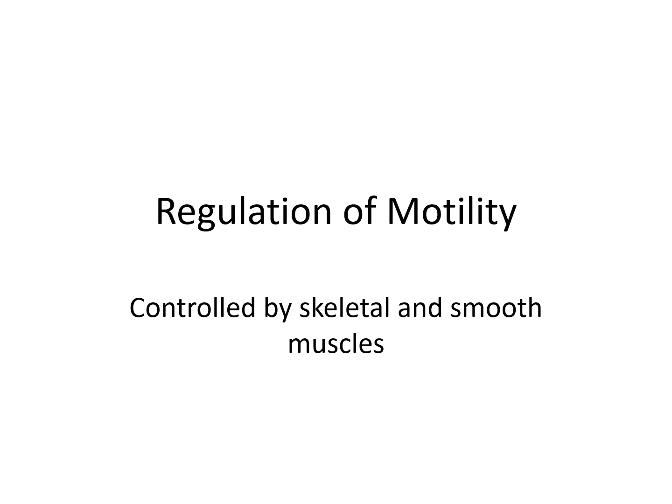So let's look at the regulation of motility. As we saw from the previous 4 lectures, the movement of the bolus of food is critical, as it has to move to each stage for its treatment by the different parts of the digestive system. First of all, the motility of the digestive system is divided into both skeletal and smooth muscle. We mentioned that very early on.